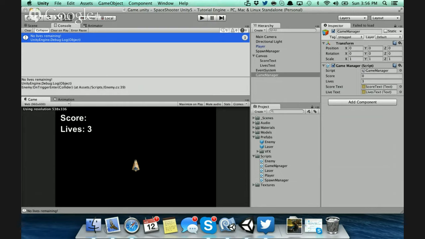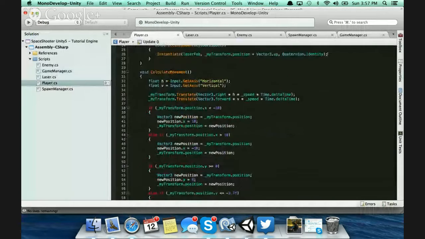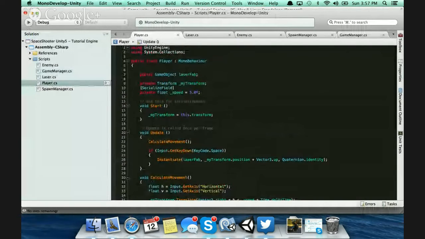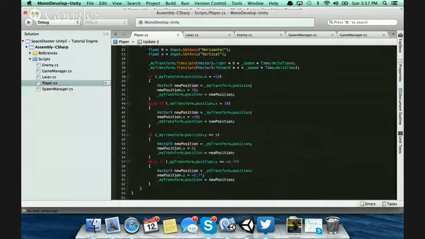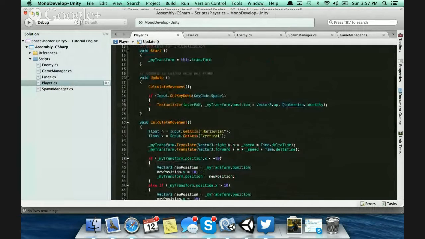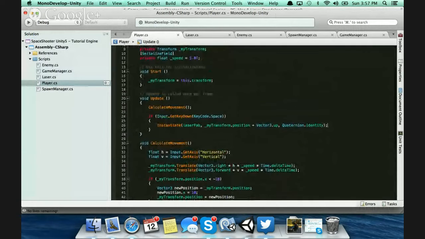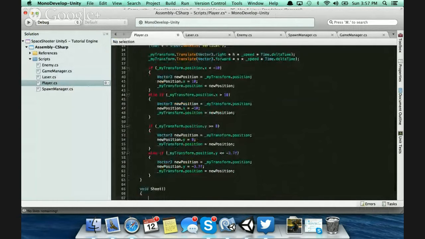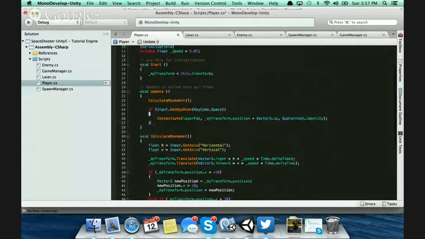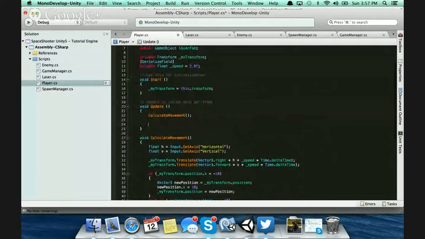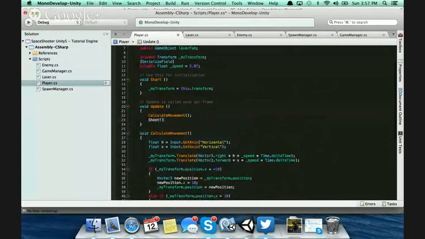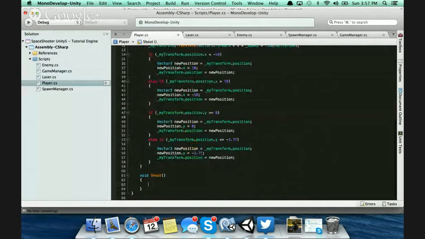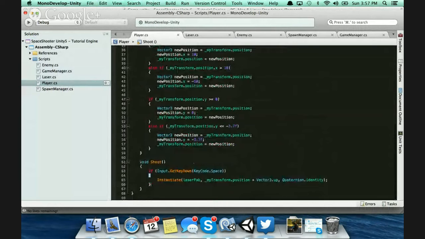Let me see our player here. Yeah, you know what? We'll add one power up. We'll do a slow motion power up that affects just the enemy. So let's see here. Here's our movement. Here's our shoot command. Let's go and create that. So void shoot. Right, so that's for shooting.